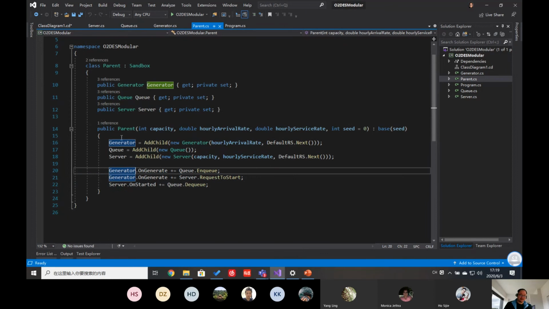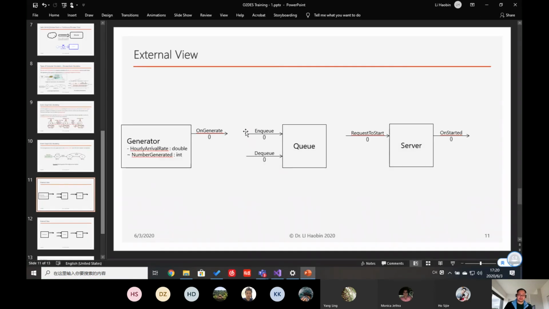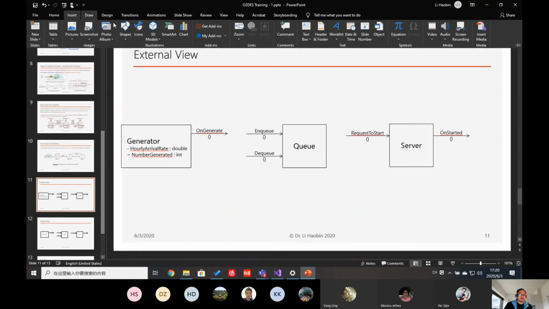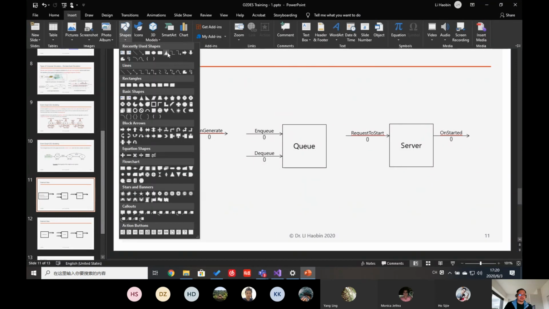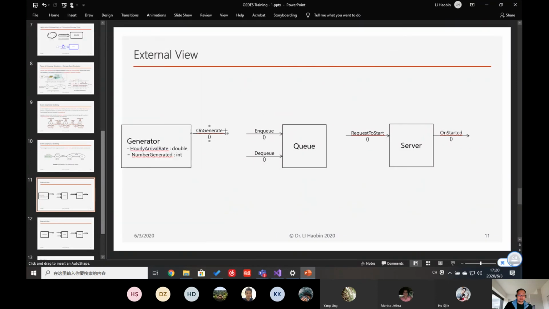You see that what we are doing here is connecting the generate event to the queue's in queue. Then this generator to the server's request to start. Then the started to the server, to the queue. So what does this really mean? Basically it means that we are connecting this event, the onGenerate, to this one.